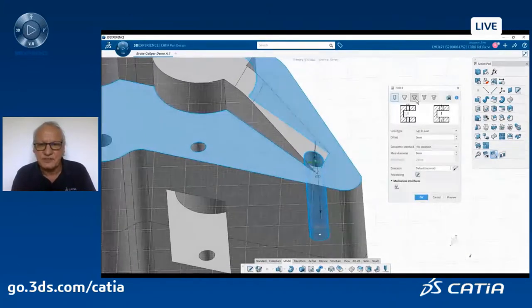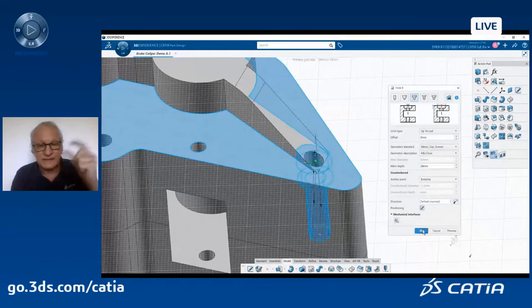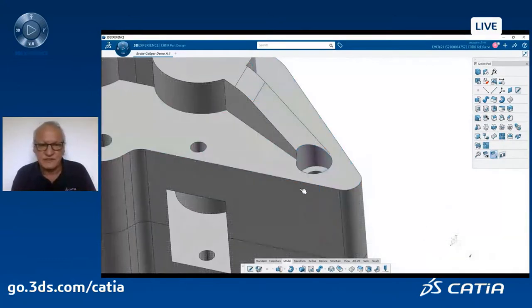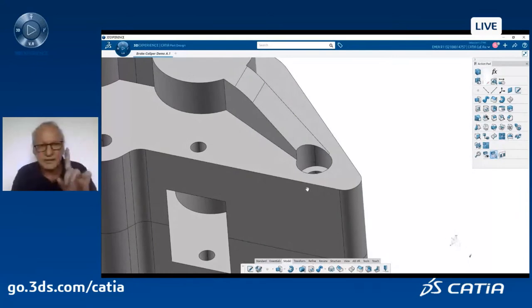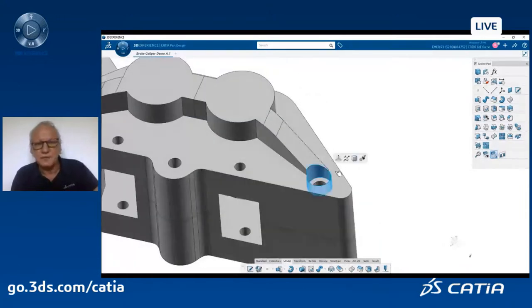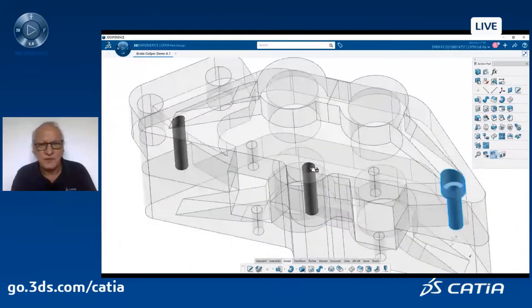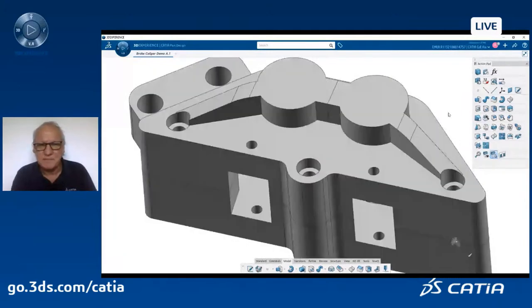This feature hole is quite complex with many different attributes. With a simple click I will use a semantic painter. I click on the hole — it's a feature hole, and it works on other features in 3DEXPERIENCE CATIA part design. I have the semantic painter here: it's like copying not the color but the semantic — the feature parameters of this hole. I can then drop the same parameters to the other holes in my pad. Very simple and very useful.